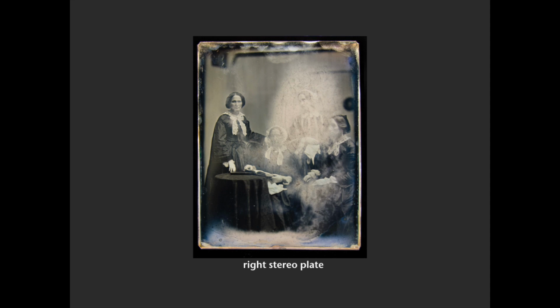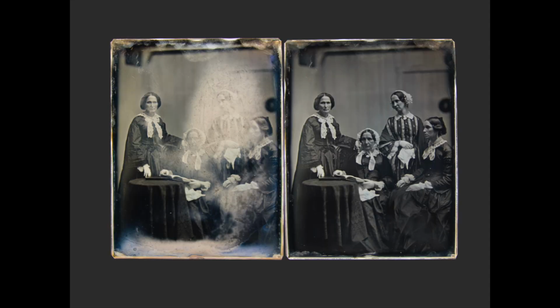And here's the right half of the stereo pair. The haze is very severe, and again, following what I believe to be invisible evidence of the original drawing of the plate when it was made. And here it is, before and after.